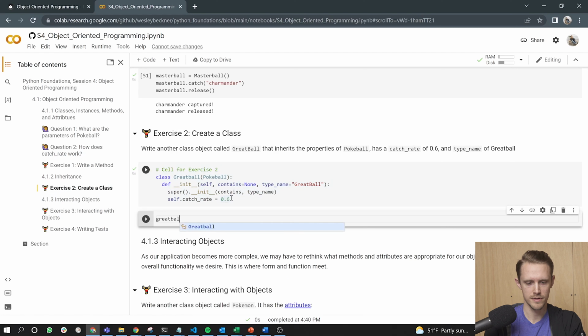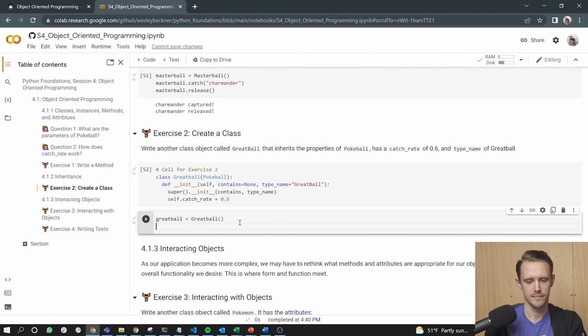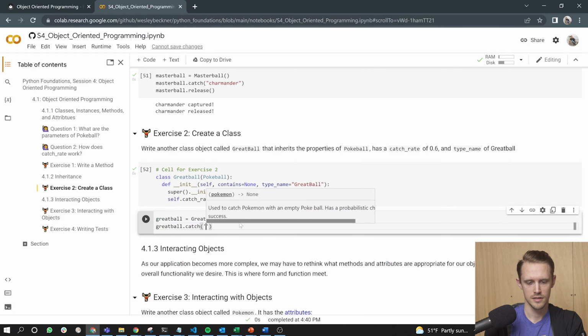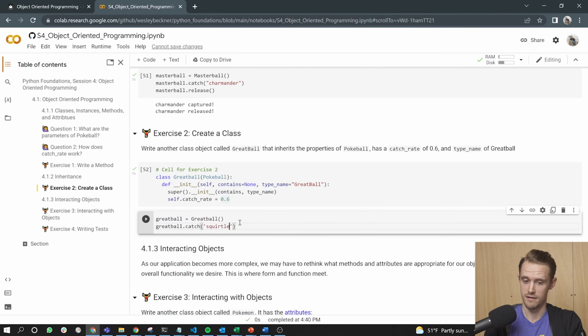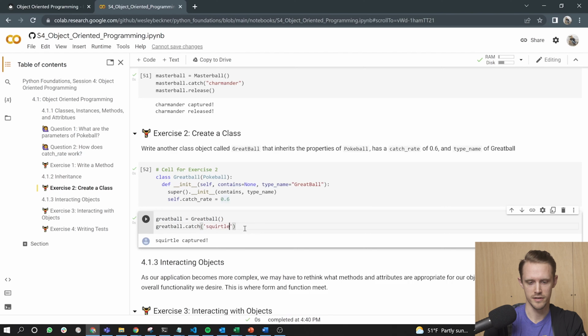So we'll do Great Ball equals to Great Ball. Let's remind ourselves, what am I doing on this line? I am using a blueprint to create an object, otherwise known as an instance of the class. All right, runs fine. Let's do greatball.catch Squirtle. Yeah, Squirtle. Squirtle captured. Hell yeah.